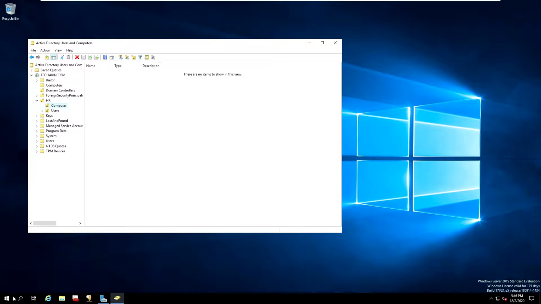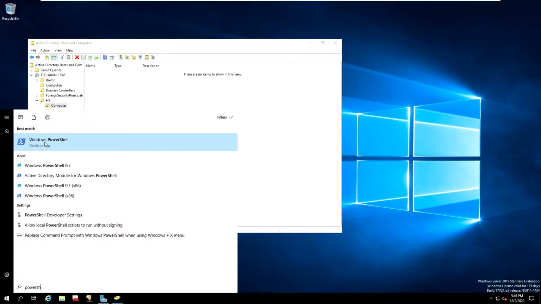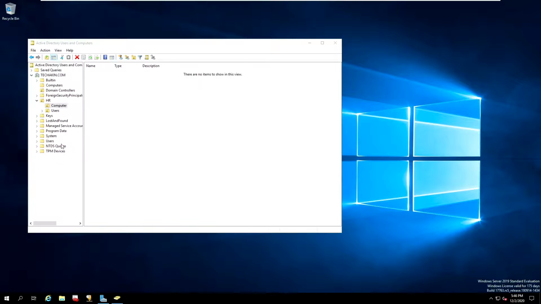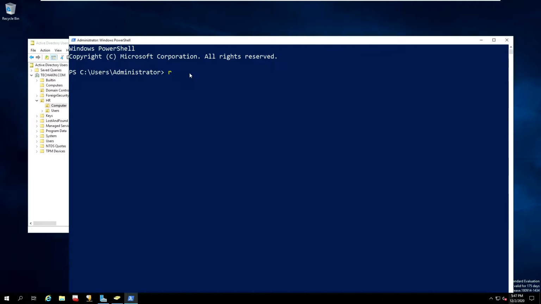Now the next thing is bring up a PowerShell. Okay, here is the Windows PowerShell. Right click on Windows PowerShell and run as administrator. Type REDIRCMP.